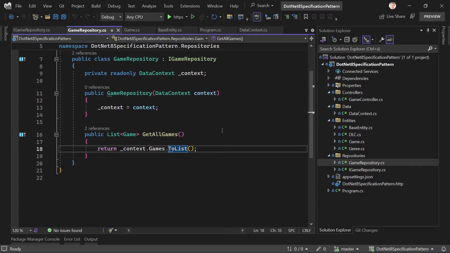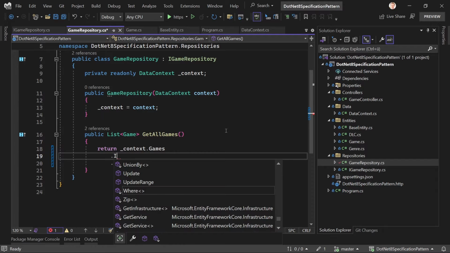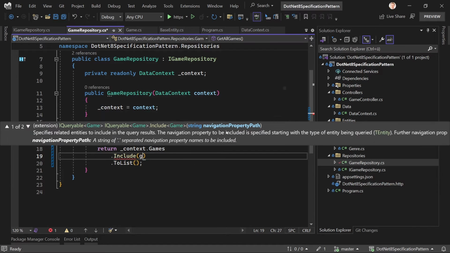Now the thing is regarding the specification pattern. What does this mean? Here in this tutorial, I will show you a variation of the specification pattern, as I already told you in the intro. Because what you can do with specifications is add several rules and then combine them left and right. For instance, I want to include the genres for the games.